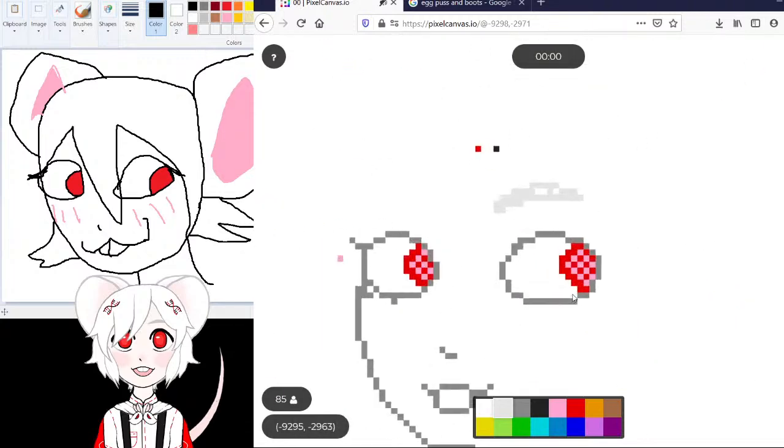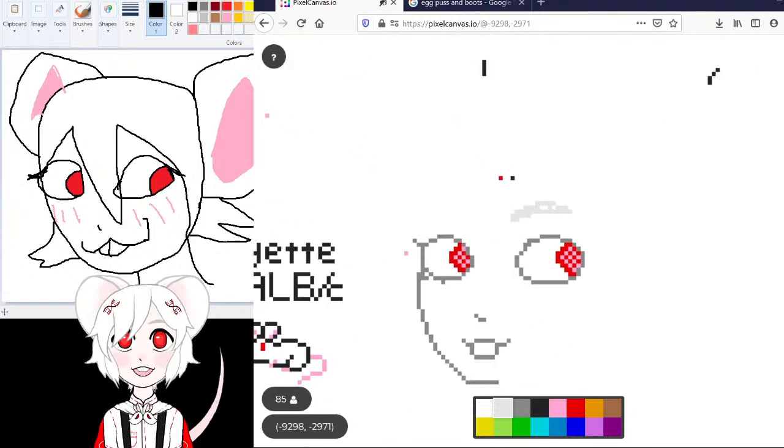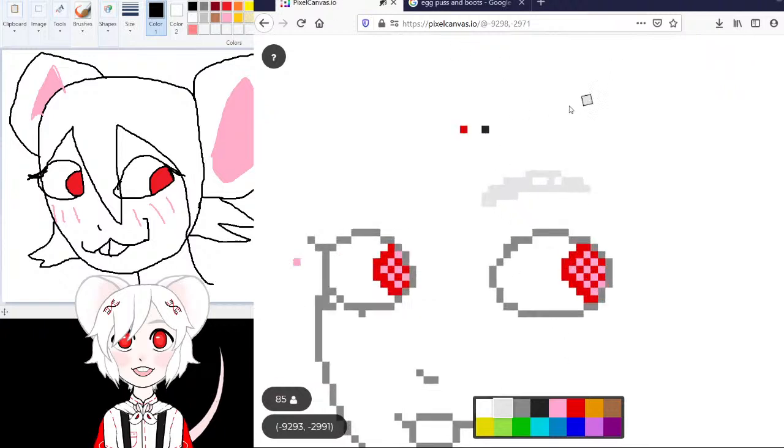Oh, hey, this thick eyebrow doesn't look so bad. It looks like a happy thick eyebrow. Does it look like the reference? No, I didn't draw any eyebrows in the reference. I'm a simpleton. That's okay. Simple is as simple does.